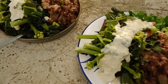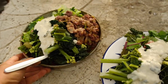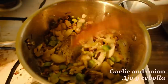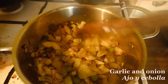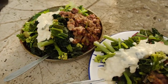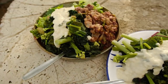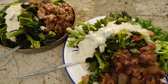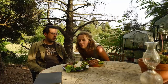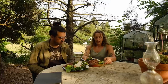So here we go, this is a pretty typical evening meal for us. It's just a big bowl of vegetables with maybe some beans, in this case, refried kidney beans, and usually some kind of carbohydrate like rice or potatoes, although I've just realised this dinner doesn't have a carbohydrate component. But never mind, it's just got a really simple tahini and lemon sauce on the vegetables and the salad. And yeah, this is a pretty typical thing that we will eat many times a week.